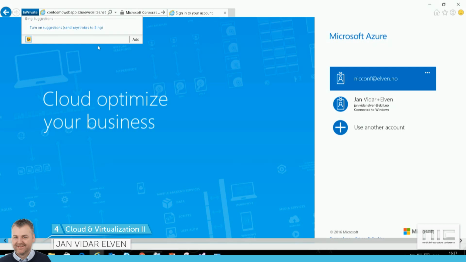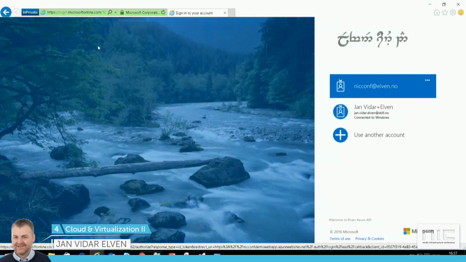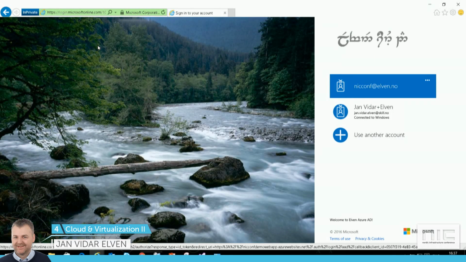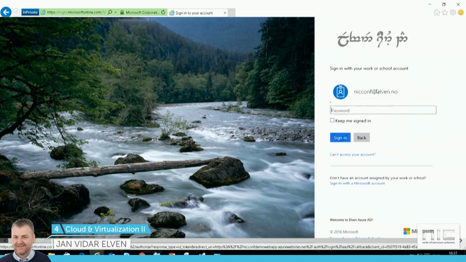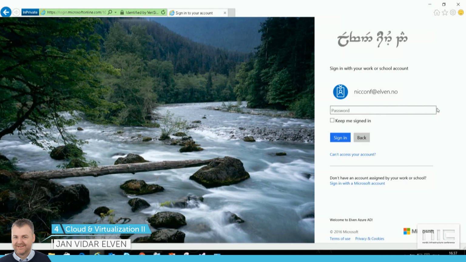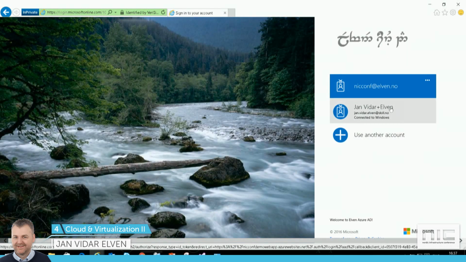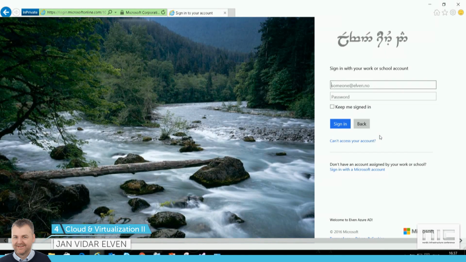Now let's look at how this works. I type in the URL, and you can see I cannot access the URL directly any longer. I now have to choose which user to log into. I can do that user, or I can just do another account.